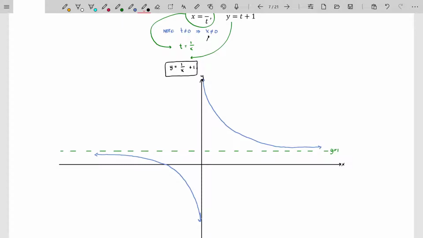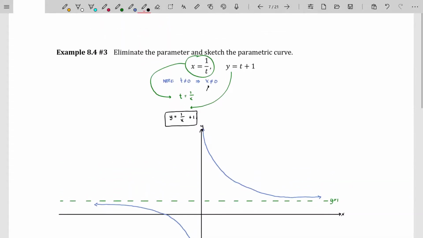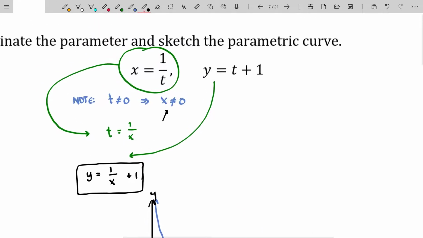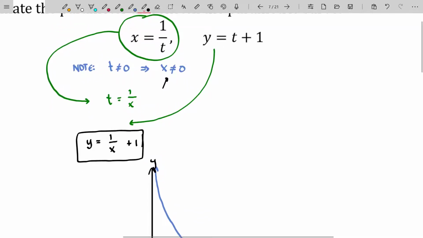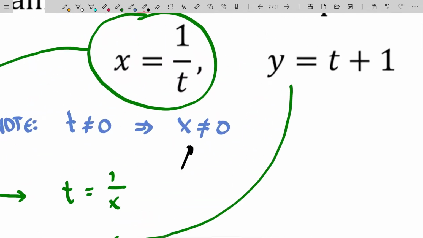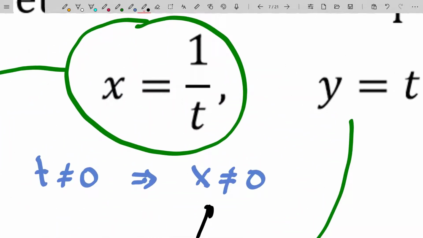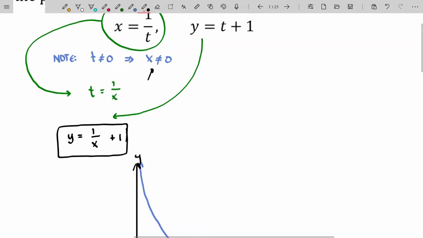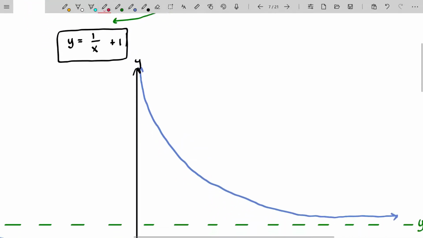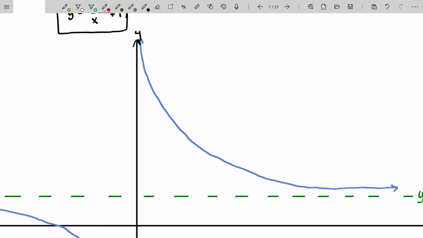Now, like I said earlier, the one thing we don't get from the Cartesian version of the curve by eliminating the parameter is the path of travel for the particle. So let's take a look at what the path of travel might be. We're going to split this into two possibilities. Either t is greater than 0 or t is less than 0. If t is greater than 0, think about a number that's slightly greater than 0, like 1. Well, if time is 1, x will be 1 and y will be 2. I'll use red to start that. So when x is 1, y is 2, we'll just plot that there.